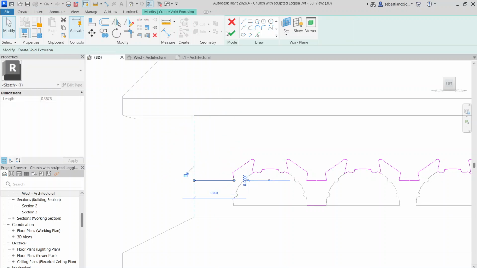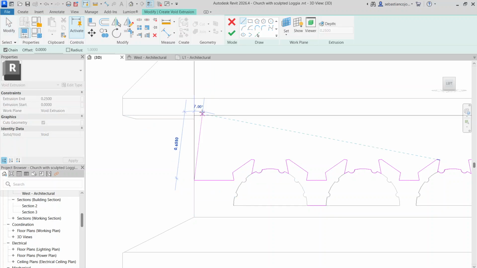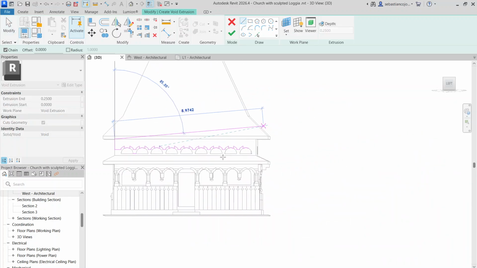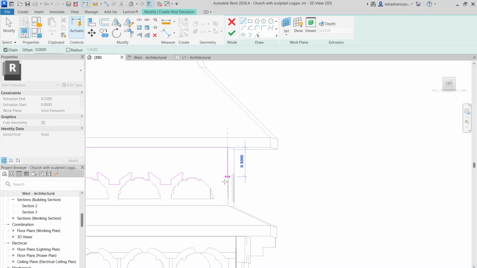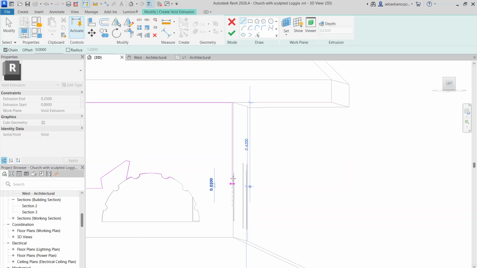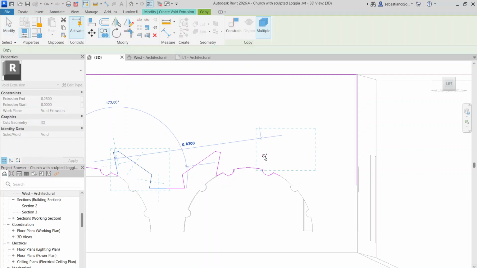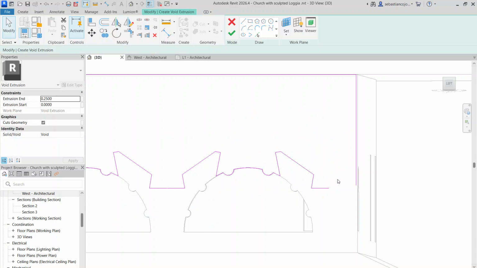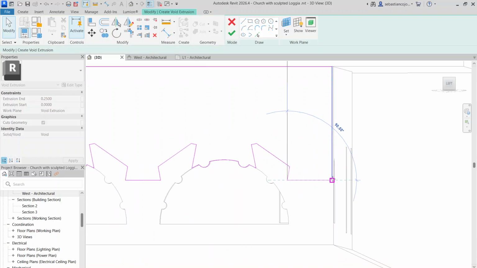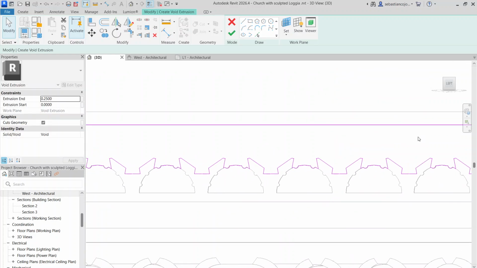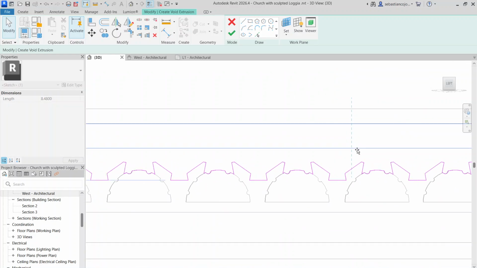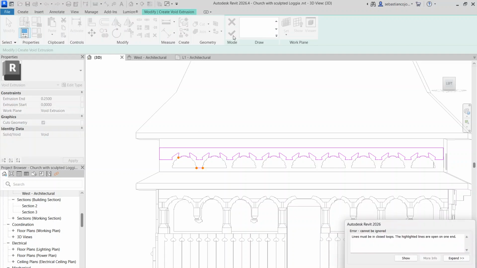I don't know how much, honestly. Let's say it gets copied until here. And I get this part copied as well. And I have something like this.